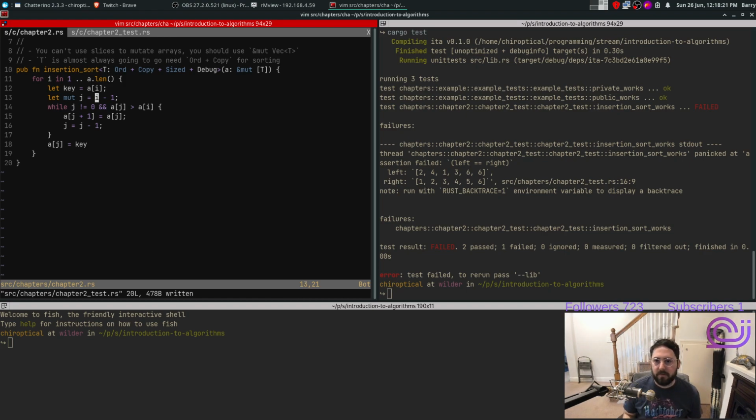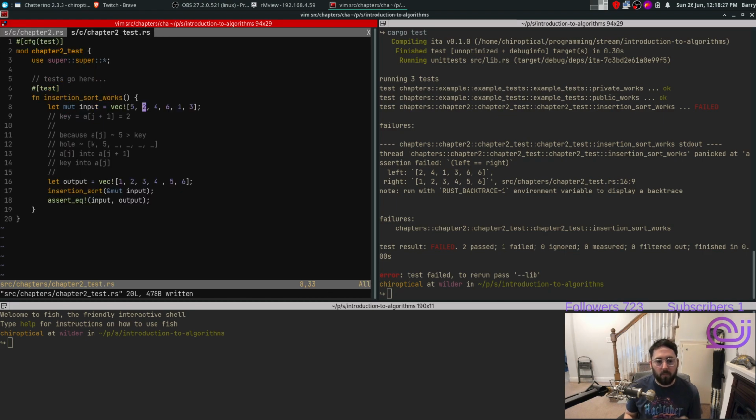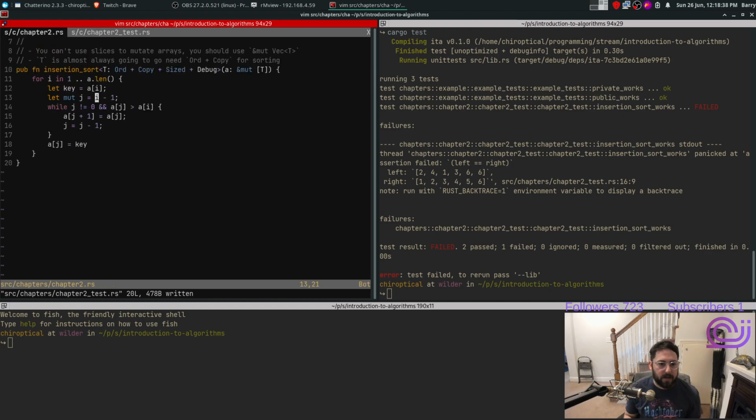Okay, so we're saying that's because you need j minus 1. I guess I don't see why I need j minus 1. j should be initialized with i.